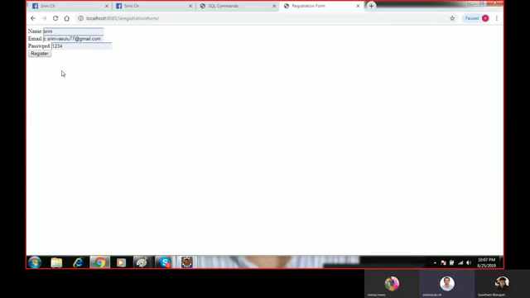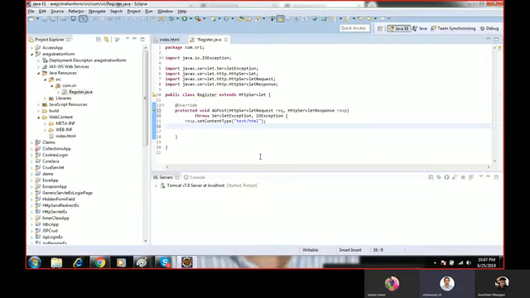To display such messages on the web browser, we need the response object.